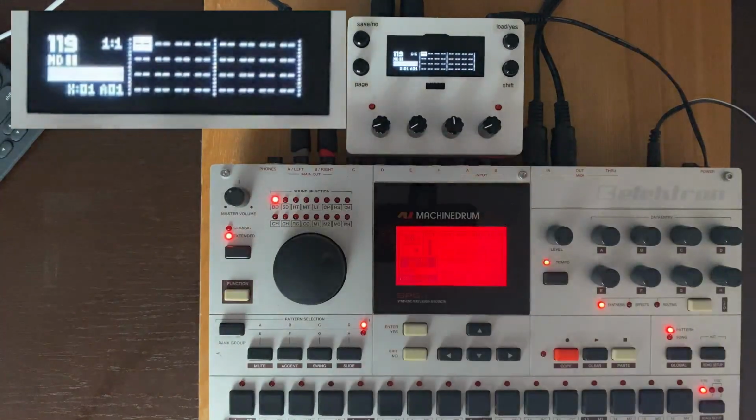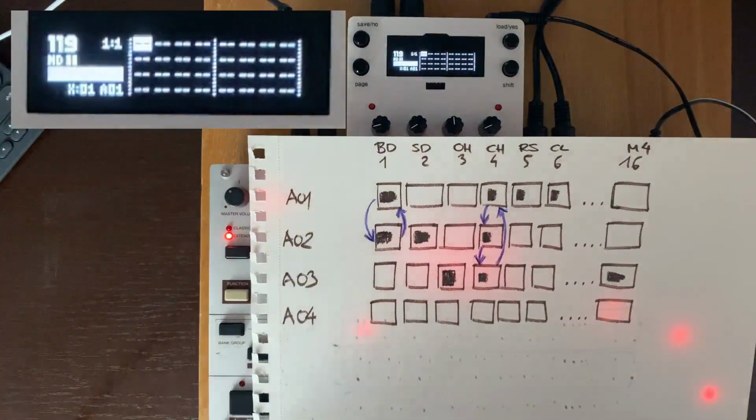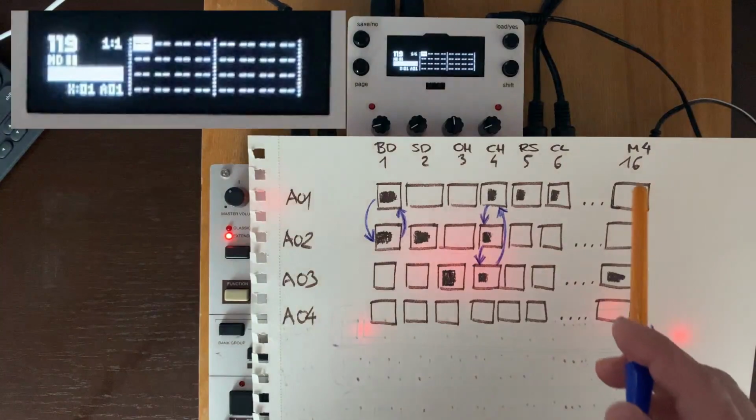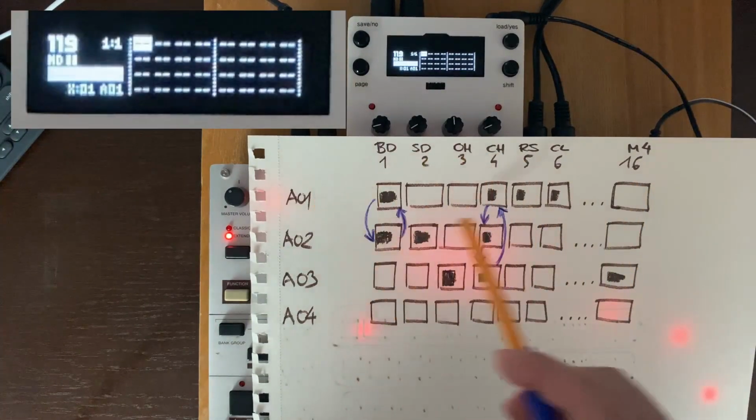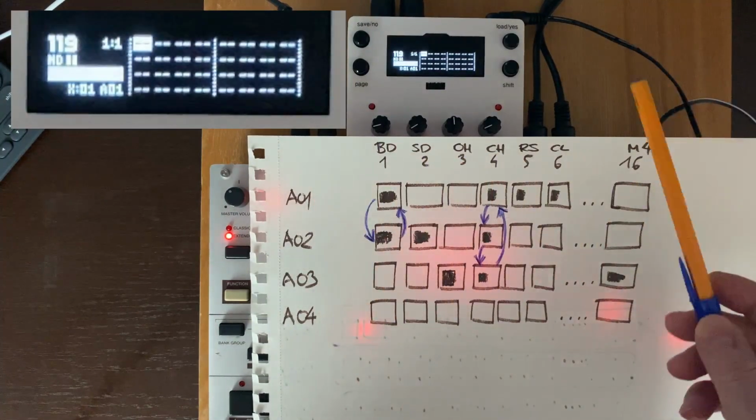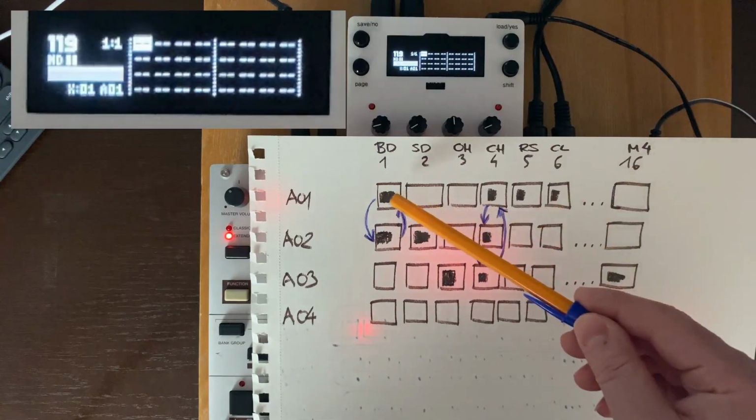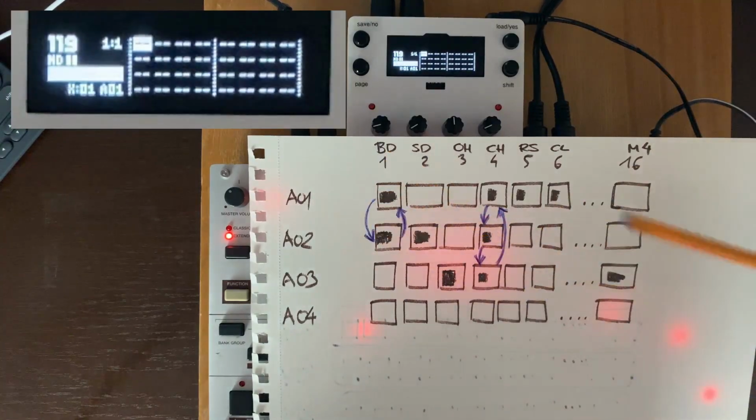So MCL and MEGACommand allows you to go even deeper. Instead of being bound to the patterns, you can use different slots, as they call it, so different parts of tracks of patterns, and you can mix them together.